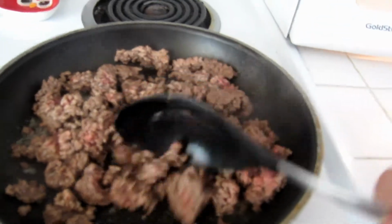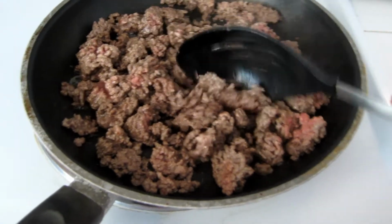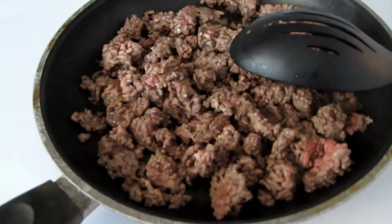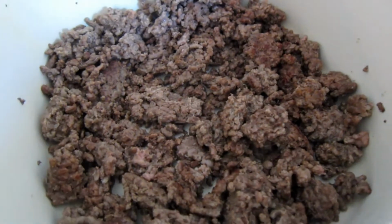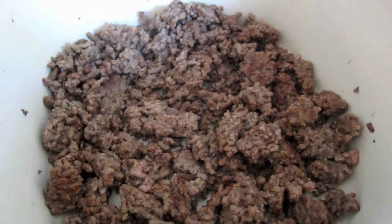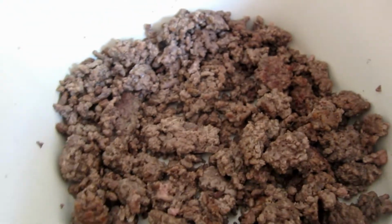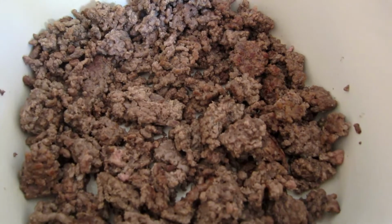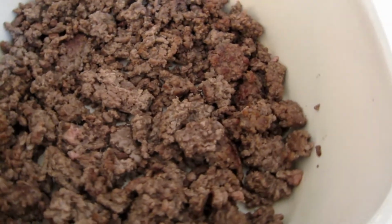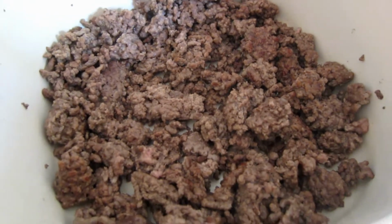So I'm browning my beef. Now, my recipe normally calls for steak, but I could not find any good cuts of steak. So I'm gonna try it out with ground beef. I get very lean ground beef, and I just browned it up. When I do steak, I just put it in and cook it into the beef broth and everything. But this time around, since it's ground beef, I wanted to brown it beforehand.